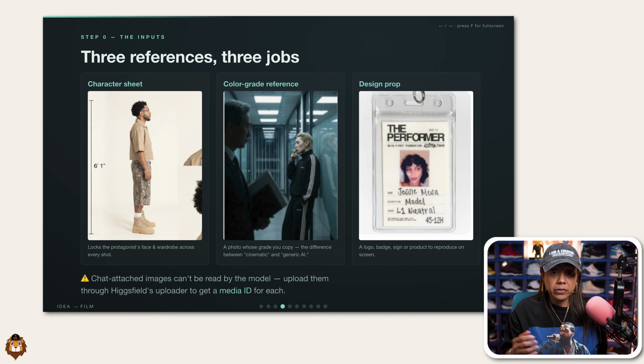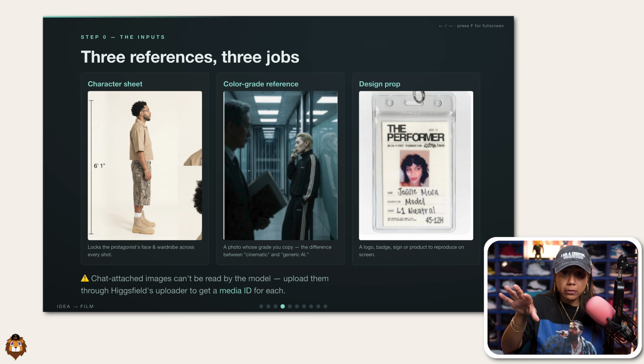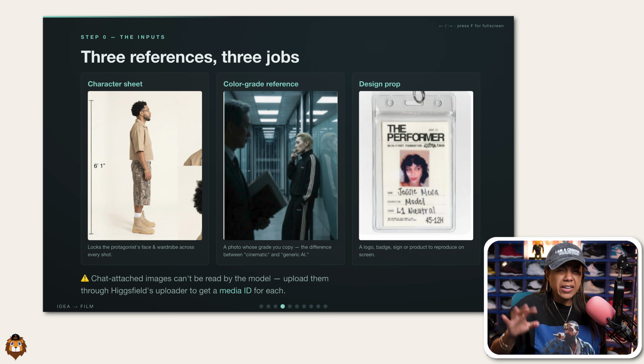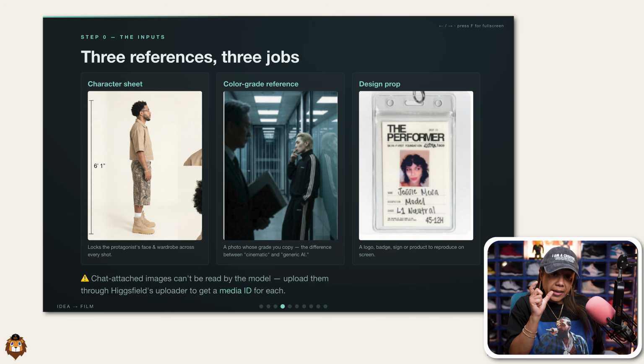Now the first part is references. You have your character, how your video is going to look, and is there any props that they need to have in detail, right? So we're going to use Manny, and I have the character sheet for Manny, which gives him a front side view of the actual character. Then I went on Pinterest, which is really dope for inspirations for things like this. And I found a cinematic look that I really liked, and so I uploaded that too. And then I found also on Pinterest a badge that I want the first scene to be about, but just kind of customized to the story we want.